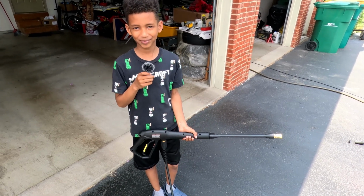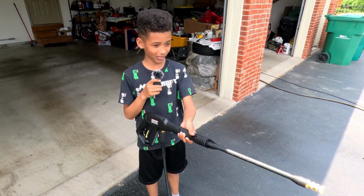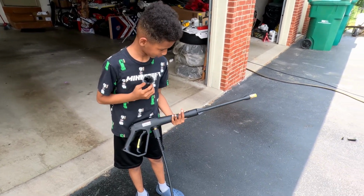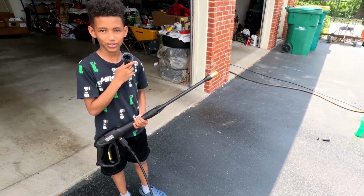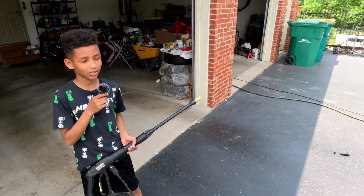Okay. What are some things you don't like about it? It vibrates a lot. Oh, it does? Yeah, especially if you're holding it up close, it vibrates a lot. That's pretty much it, though. I feel like changing it is pretty easy, too, but the other one did have more options, right? Well, you can always add any of those things from the gas one, we can put on here. They can all be added.